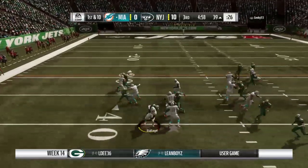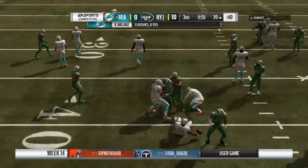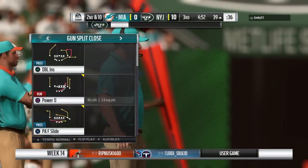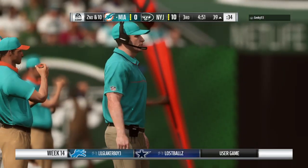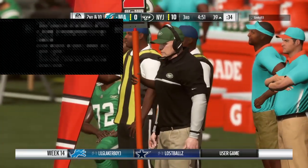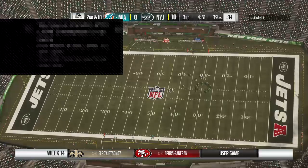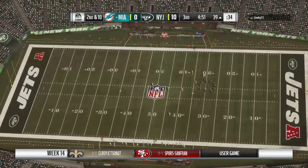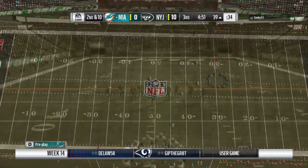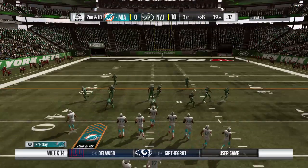And they'll run it here, and he's stopped immediately there. Call it no gain on the play, and it'll be 2nd down. Sometimes with the running game, you've just got to stick with it. Look, it's the third quarter, no time to panic. But that also doesn't mean you just do it the same way you've been doing it the entire ball game. Maybe change up some blocking assignments or run a few different plays, but stay with the overall essence of the running game.